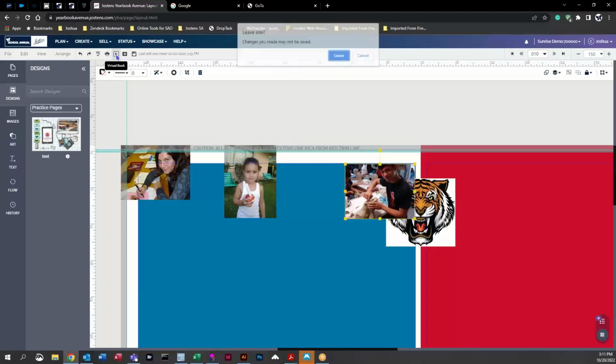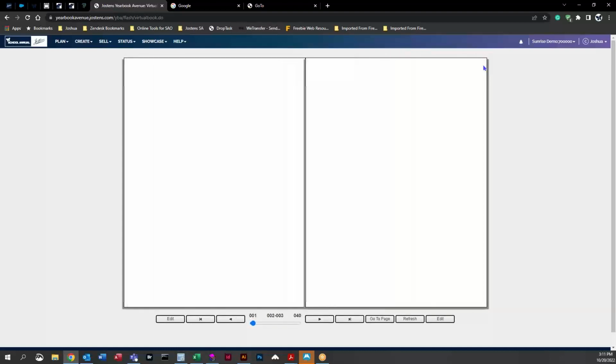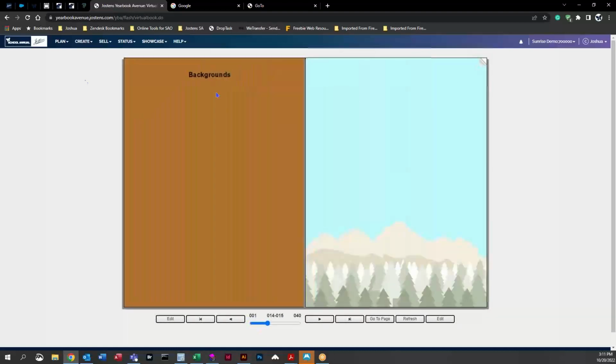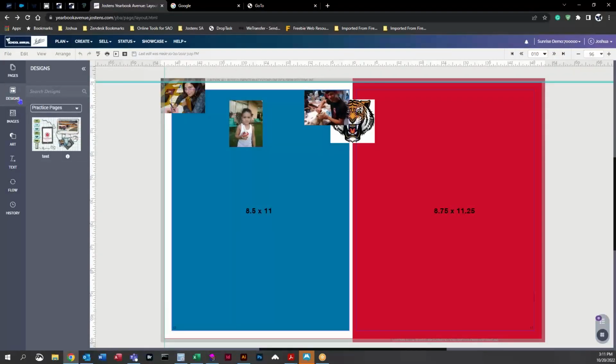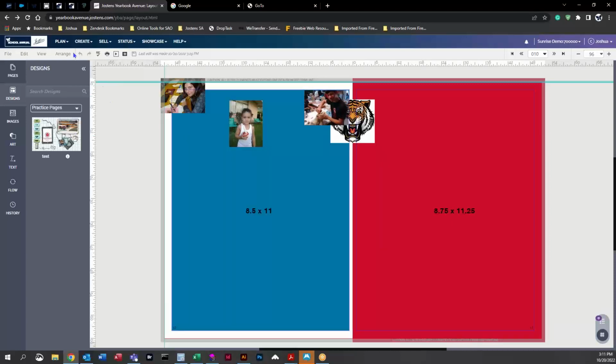With the virtual book, you can just click this, and then you can view your book virtually and go through all the pages. Then right here you have comments, so you can add a comment, something for your staff to see or something for yourself if you want to leave a note.